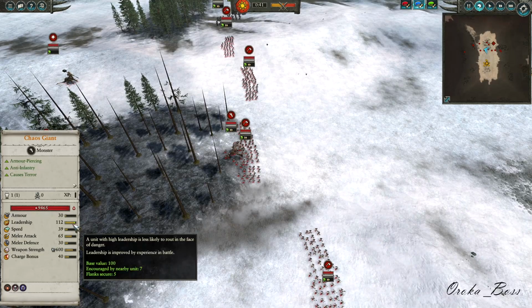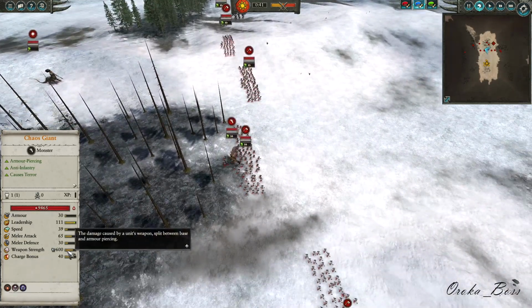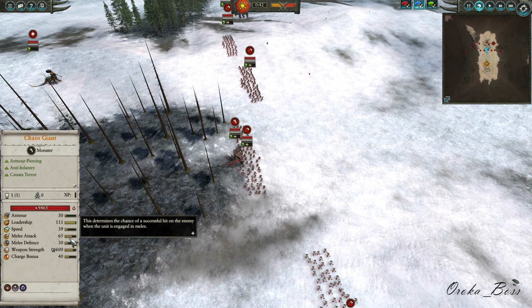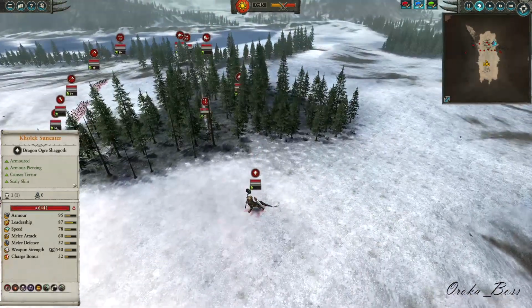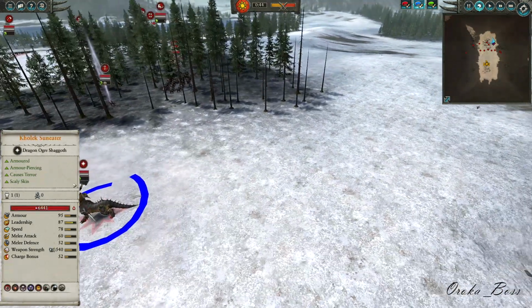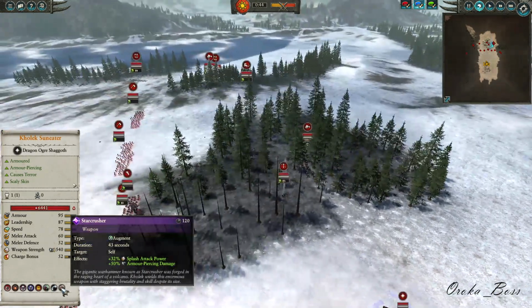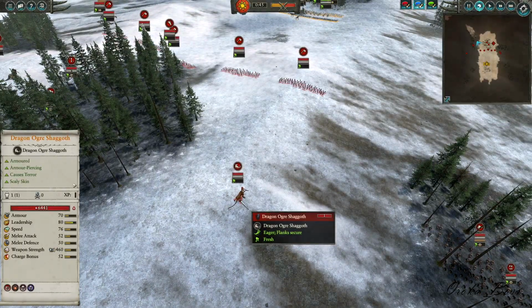112 leadership, which means it's never gonna rout, and it's causing terror, it's causing fear. 600 AP is just absolutely huge. 65 melee attack is amazing. And on top of that, we have 2 Dragon Ogre Shaggoths, including the one owning Sun Eater, like Holuk the Sun Eater, even rocking his Star Crusher, which is amazing as well. And also we have another Dragon Ogre Shaggoth.